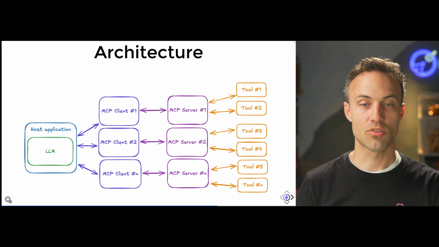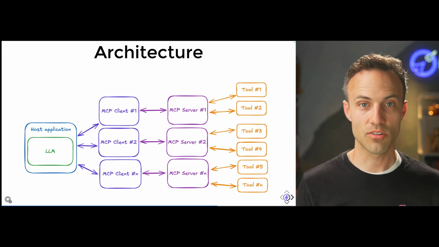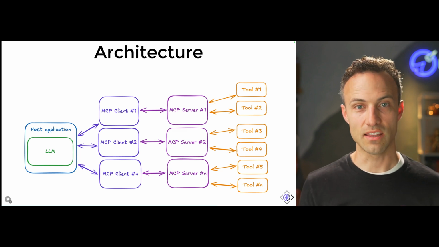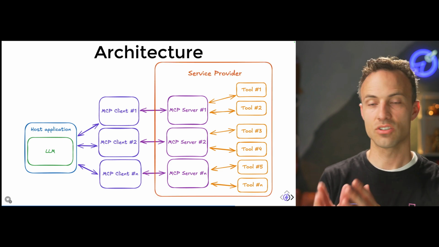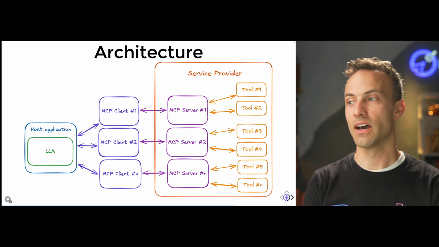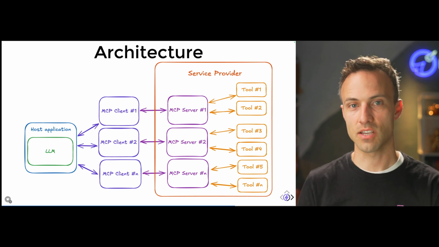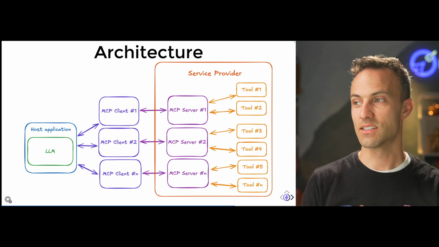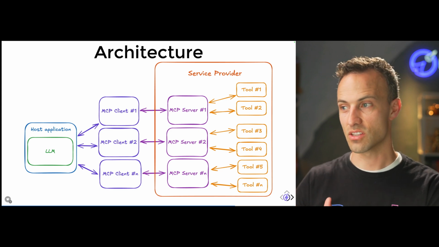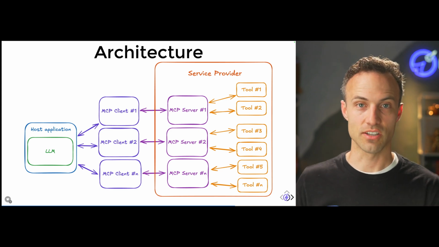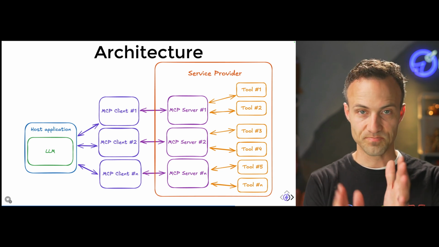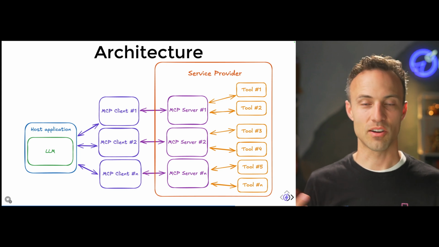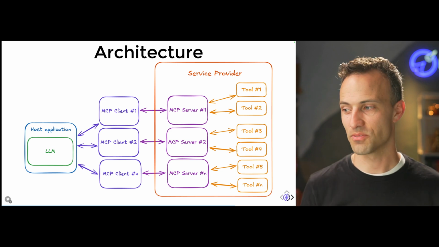The host application creates a client for every service that it wants to interface with. And this client is a standard client, so it doesn't need to have any special integration with anything. There's a standard interface for this. And then the service provider creates the MCP servers, and those servers interface with tools, resources, prompts, sampling, lots of really cool features on that end of the spectrum. And this is what makes it so great, is that the service provider is in control of this stuff. This is the stuff that's going to be unique to every service. Everything else, like the server and the client, that communication is standard. And that's why this works. That's why it's so cool. The way I say it is, this is how we give Jarvis hands to be able to actually do stuff. It's very exciting.